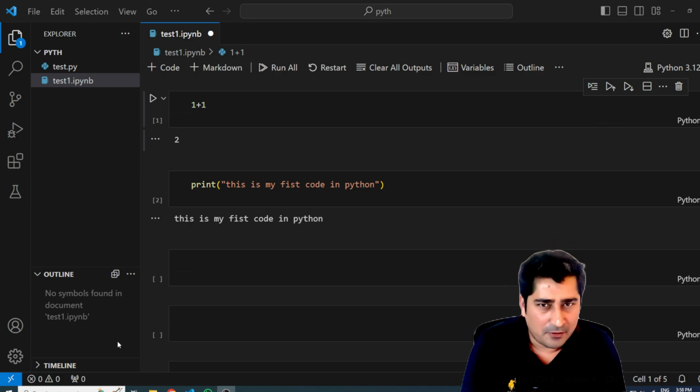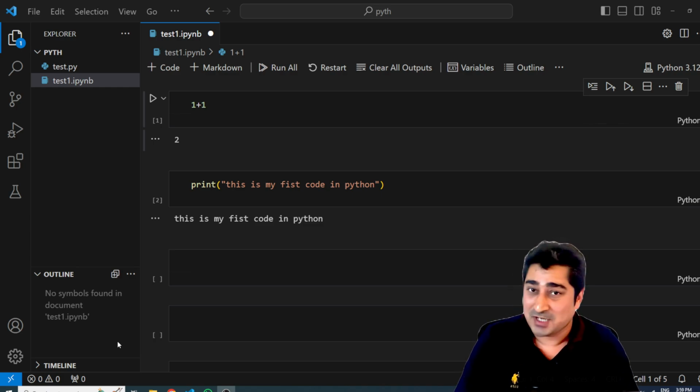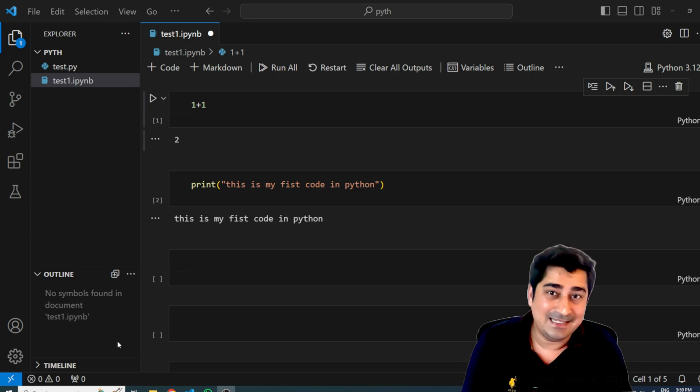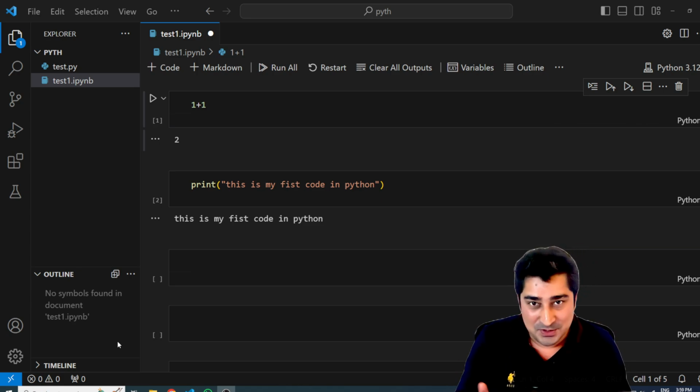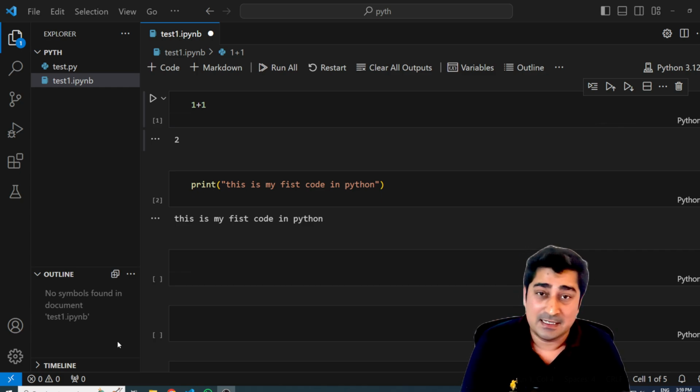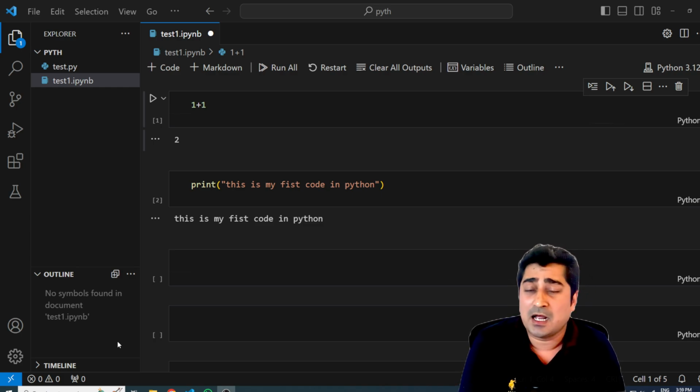Whenever I'm going to show you coding, which I'm going to showcase in almost every lecture, please try to do it at that point of time, because just by watching lectures is not going to give you any kind of advantage. If you practice it inside your system, if you do the same thing which I'm doing, obviously you will be able to get a complete 100% benefit. Apart from this, I'm going to share this entire code file with all of you.